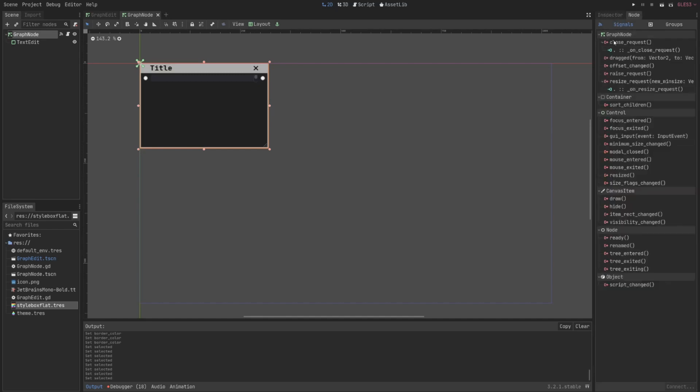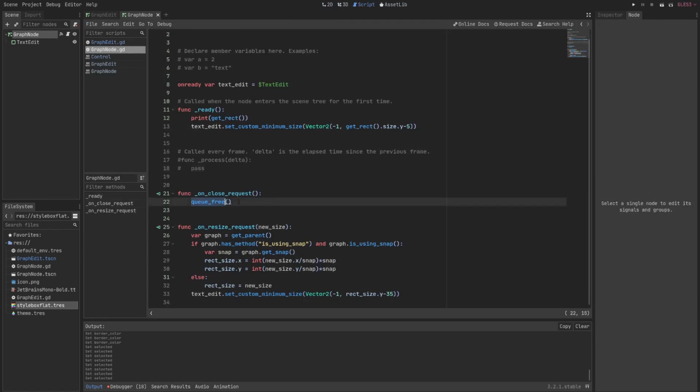Something else that I did was I overrode these two signals, the close request and resize request. In the close request, I just made sure that I queue_free this node so that I can remove it from my scene tree. And in the resize request, I do a little bit of math to make sure that my snapping is included in my rect size.